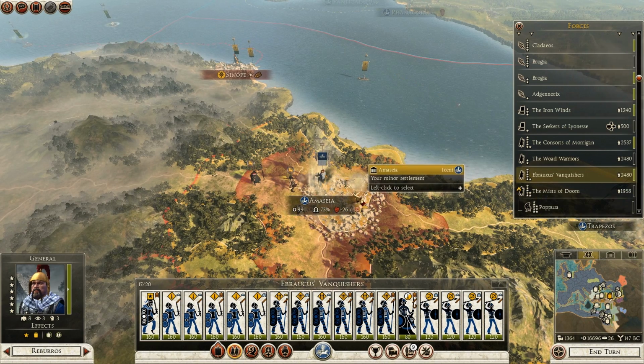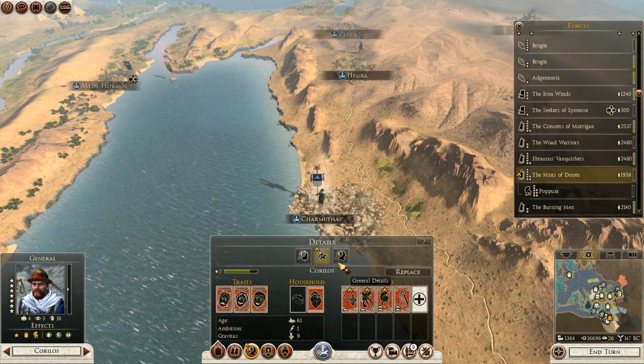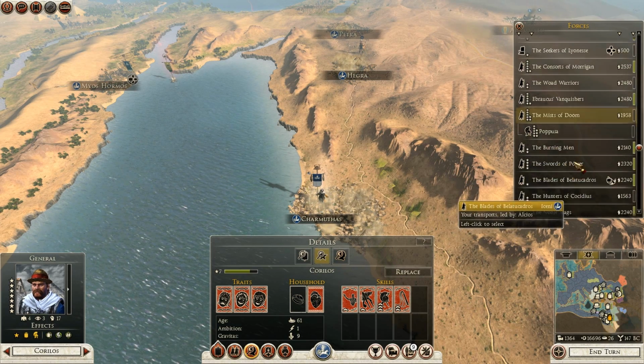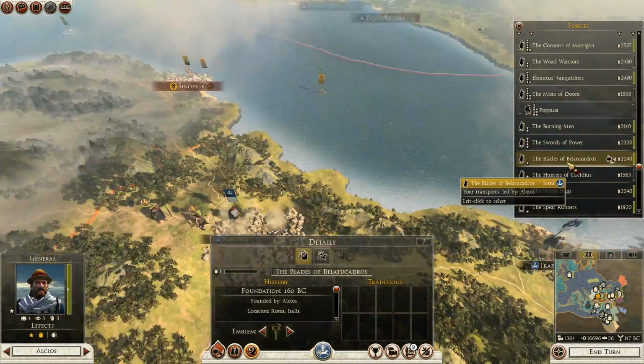Abraucus's Vanquishers in Amasia. Going to have to stay there because of the public order issues. Forgot to actually upgrade this general, so I'm just going to do that quickly. Give him the 3rd rank of soldier. Then we can look at the Swords of Power. They're in the same predicament as Abraucus's Vanquishers.